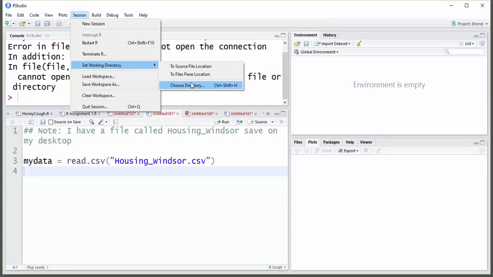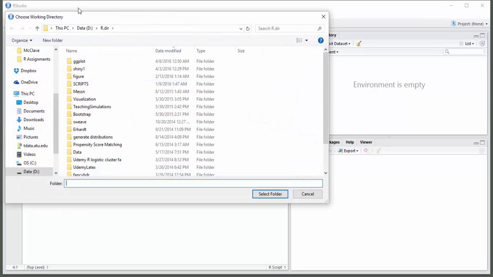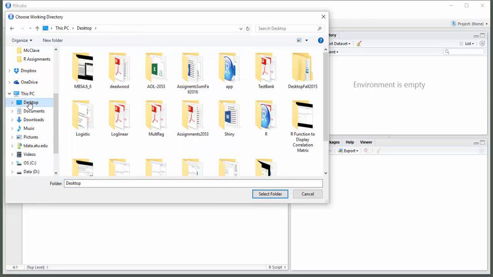If you're not really familiar with this kind of thing, you might want to write this down because it does seem to be a spot where some students have had trouble in the past. But choose Directory, and then just navigate. I have a lot of stuff in something called the RDIR, the R directory, but this one I saved on my desktop. Once I have selected desktop, or navigated to wherever I'm at, just hit Select Folder.